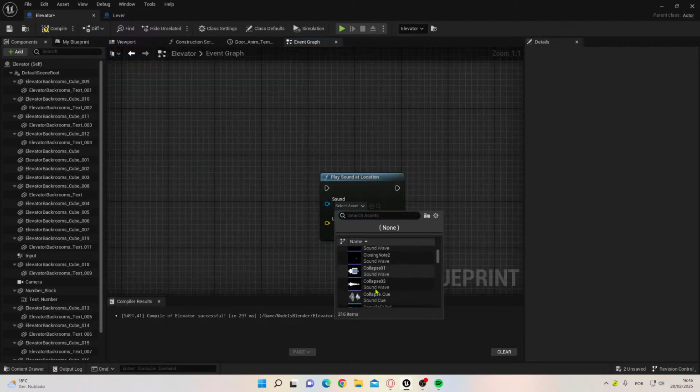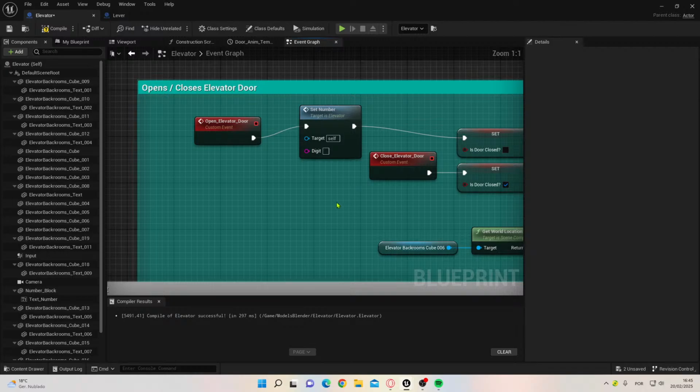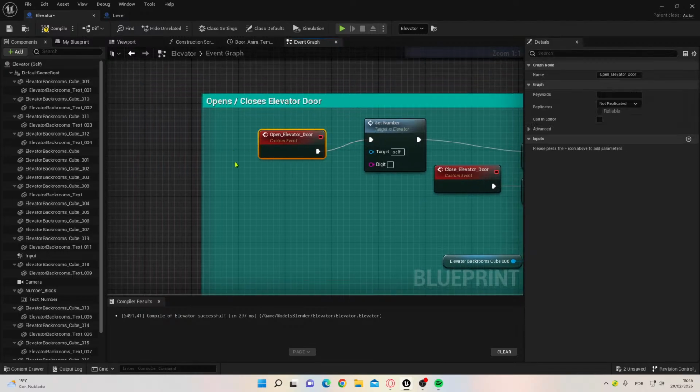So I'll use these sounds on open elevator.